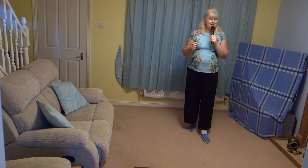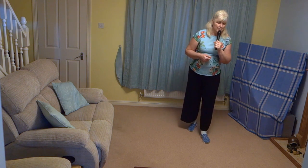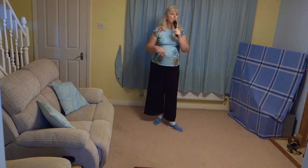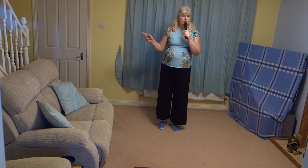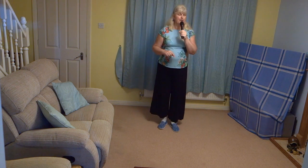The step change is simply, rather than just holding, you clap. And then you restart with your toe struts. So they come on walls 5 and 9. Wall 5 is your 12 o'clock wall. You will be doing your step change and restart facing 6. Wall 9 is your 9 o'clock wall. You'll do your step change and restart facing 3 o'clock.